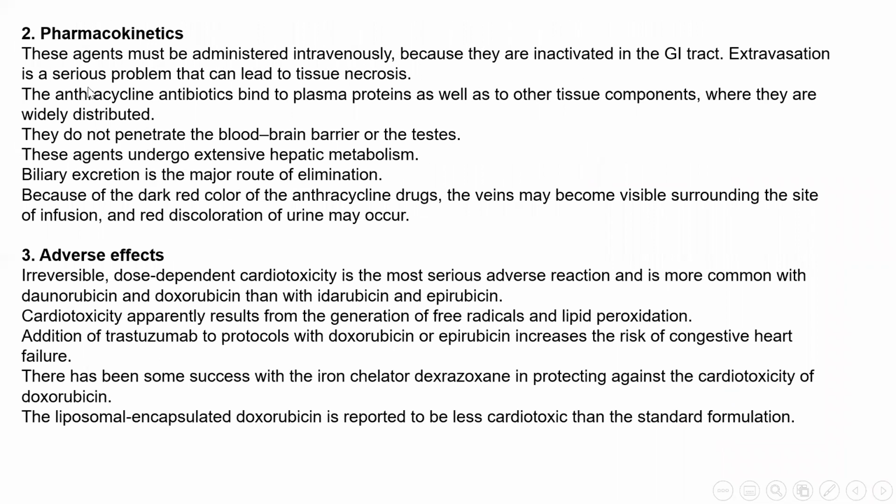In the pharmacokinetics, these agents must be given intravenously because they are inactivated in the gastrointestinal tract. Extravasation after intravenous administration is a serious problem and could lead to tissue necrosis. Anthracycline antibiotics bind to plasma proteins as well as to many other proteins around the body, so they are widely distributed due to the volume of distribution. They do not penetrate the blood-brain barrier or testes. These agents undergo extensive hepatic metabolism, so it is better to give them by intravenous administration.